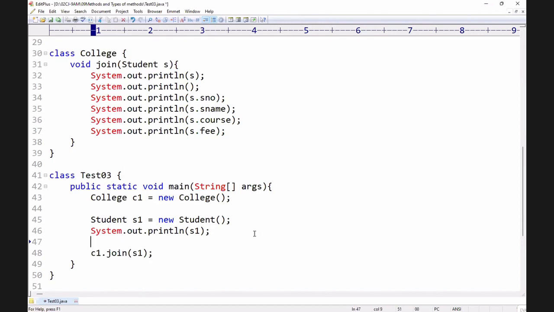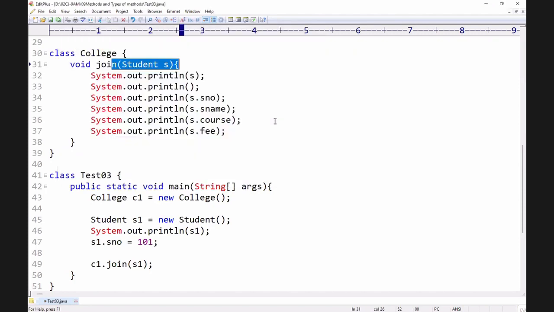Yes. Now here I am writing the statement s1.sno = 101. Tell me, the value we stored in the sno variable in the s1 object in the main method, is it available to the join method?